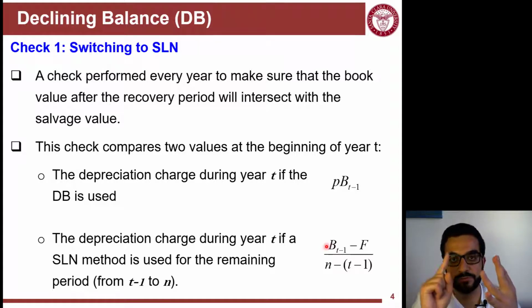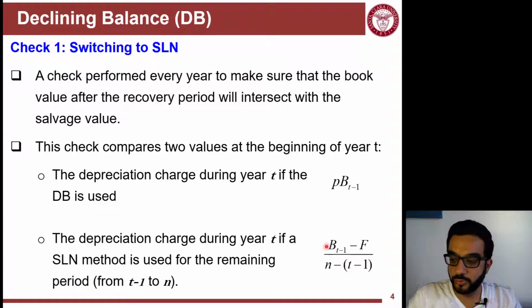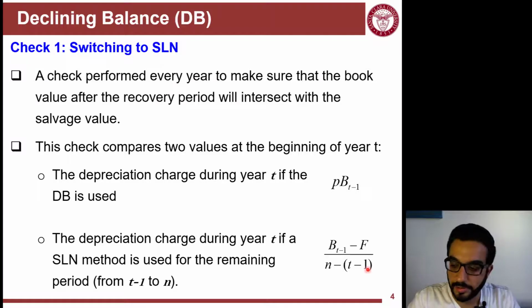So the 4th year, 5th year, 6th year, 3 years. That's the number of years to apply a straight line. If it's the 4th year, then to match the formula here, 6 minus 4 minus 1 will give you 3. Right? So there's a way to understand why it's n minus t minus 1, not n minus t only: you are including the current year in the depreciation that will happen until the end of the asset, and that will be modeled using a straight line.